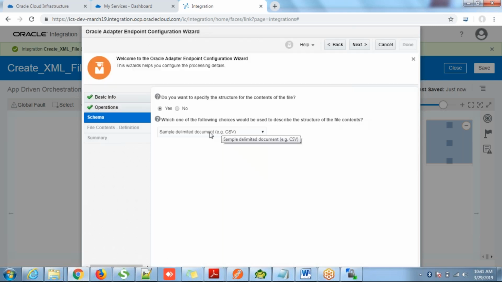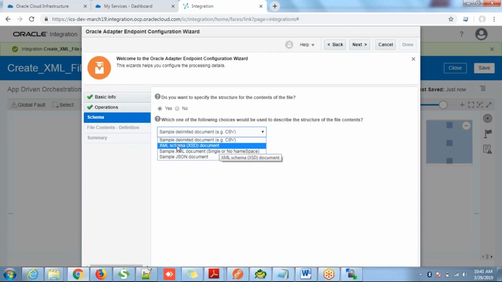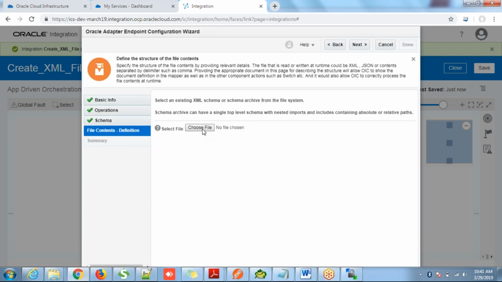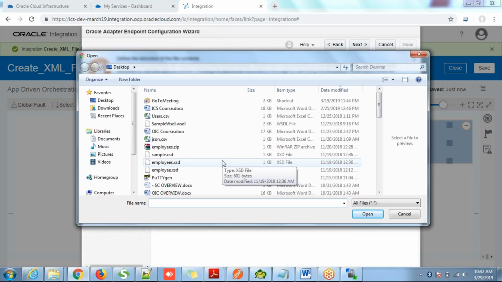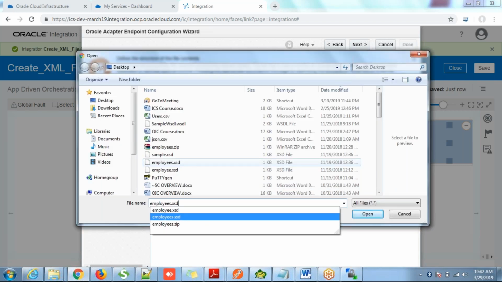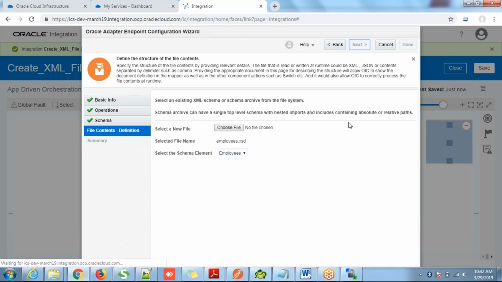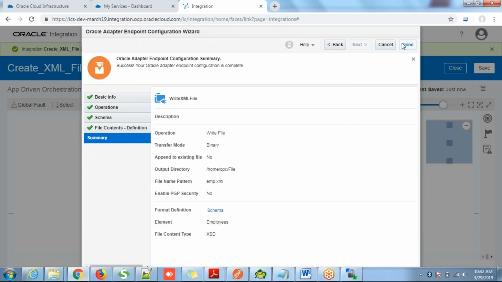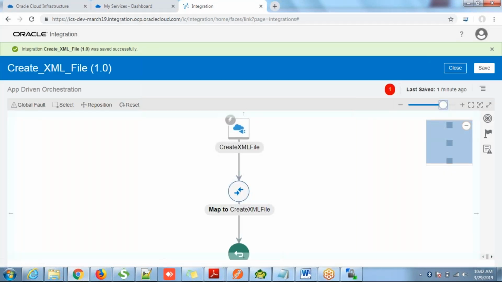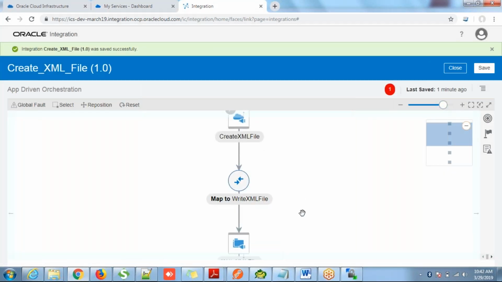Here instead of providing the CSV file, I have to provide the XSD file for sample mapping data. So I will select XML schema XSD file. I will say next, and I will choose the same file again, just for mapping purposes, as we have the same format there. Next and done. All right.